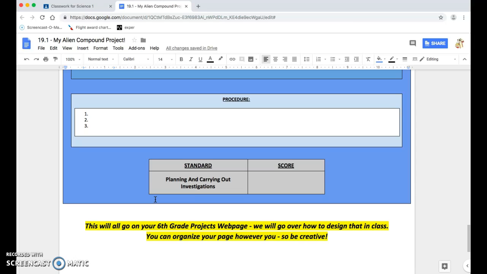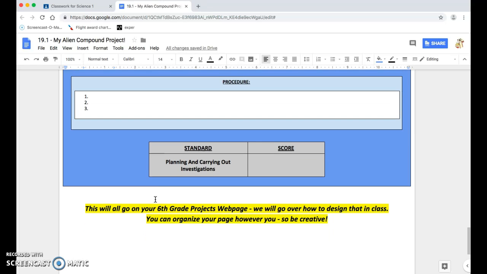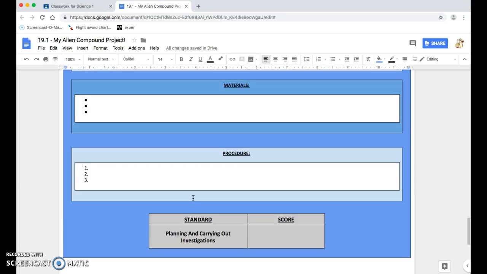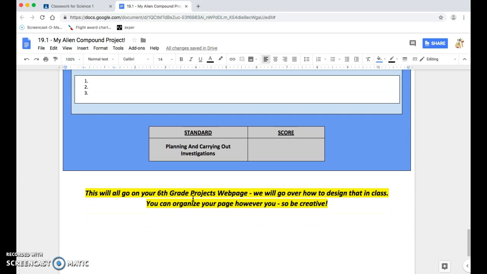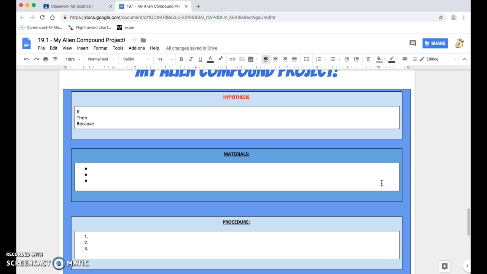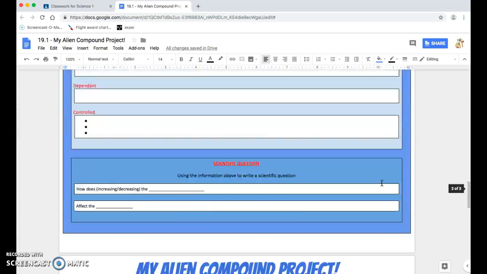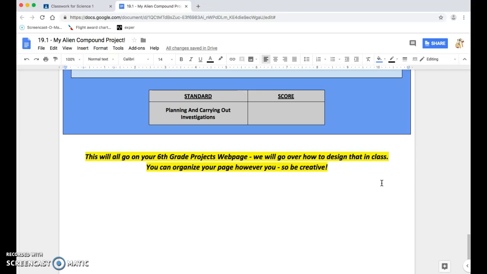If you did poorly on any of those previous summatives, this is going to be the opportunity that you have to try to increase your score in those summatives. This is the last opportunity that you'll have to do that. So you want to make sure you do your best work. Don't worry so much about what the web page is all about. I'll talk about that next class period. For now, you can get started and work on this whole section, task 1, 2, and 3.